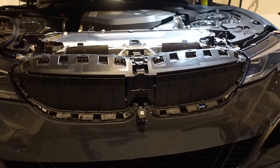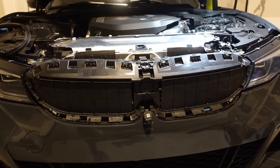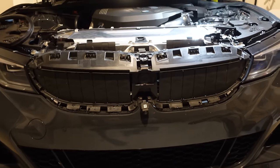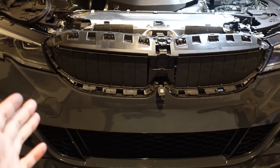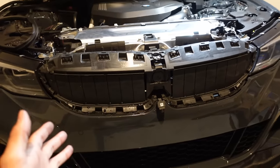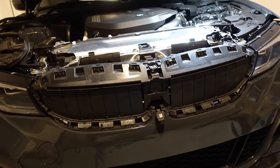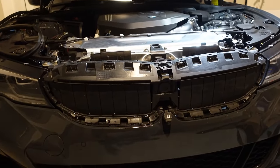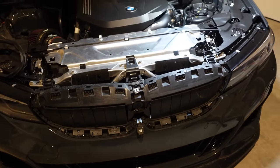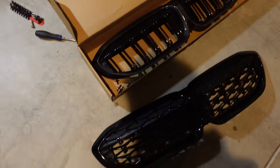This only opens at a certain temperature when the car needs more air. I know a way to open it for sure — just turn the AC on max. Normally it should open; if not, turn the AC on max and put it in Sport Plus, then walk to the front and you should be able to see it open by itself. You can pull the plug and it'll stay open, but about 95% of people that do that get a check engine light. It's possibly something you could code out, but I'm not the biggest fan of the active grill.